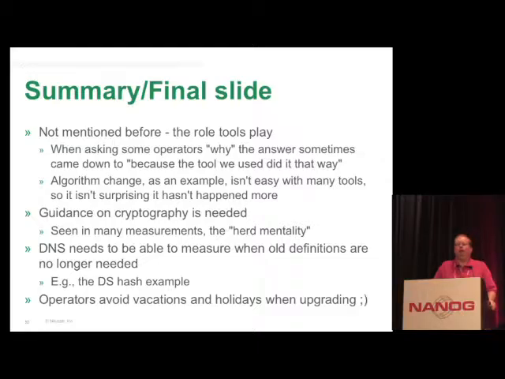And really, I pitched this at certain areas which are more research than operational. And maybe someone out there is starting to go out and say, what if iterations goes from 1 to 10 and so on. The DNS protocol improvement we need is to start measuring when we can get rid of old cruft in the protocol. It's just accreting stuff right now. We can't get rid of anything. It's not just DNSSEC. We have all these RR types that we've allocated that no one uses. There's like 100 RR types out there. Maybe 10 to 20 of them are in actual active use. And finally, we all like to avoid vacations and holidays when we do our upgrades, and that shows pretty clearly.